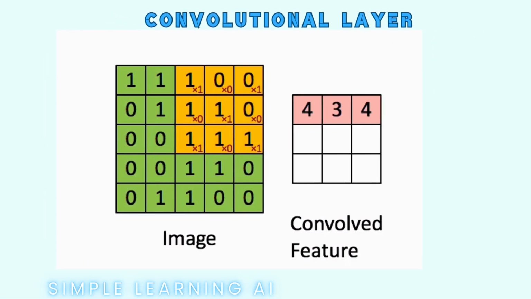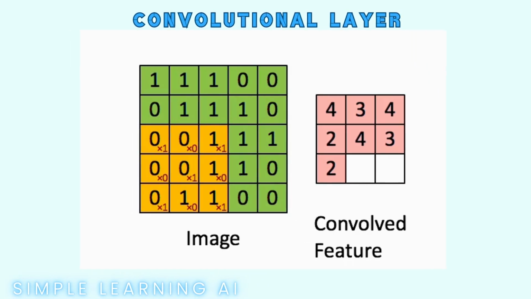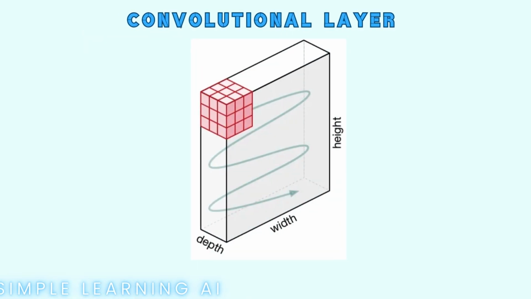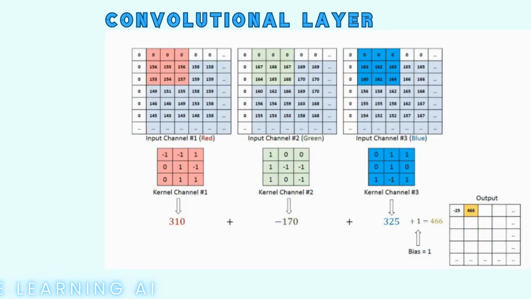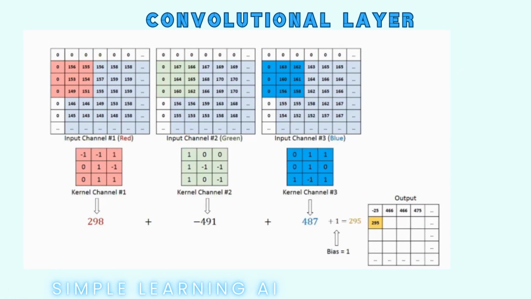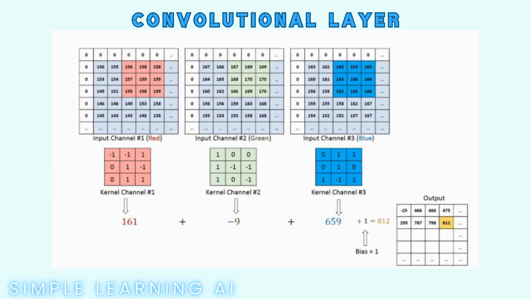Convolutional layer. The first and most important layer in a CNN is the convolutional layer. Here, small filters, or kernels, like 3x3 or 5x5 slide over the input image and perform element-wise multiplication. The goal of this layer is to extract low-level features such as edges, corners, and simple textures. These filters learn weights during training that help the network identify important patterns in the image. With more filters and layers, the network can learn more complex and high-level features like shapes and objects.